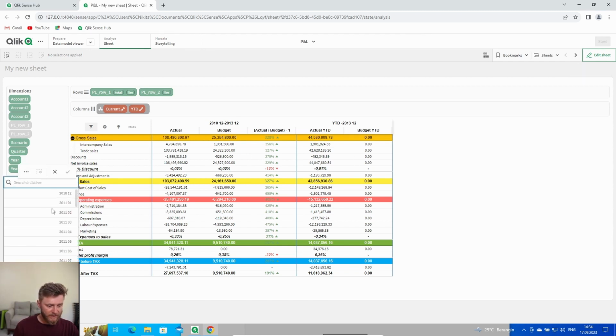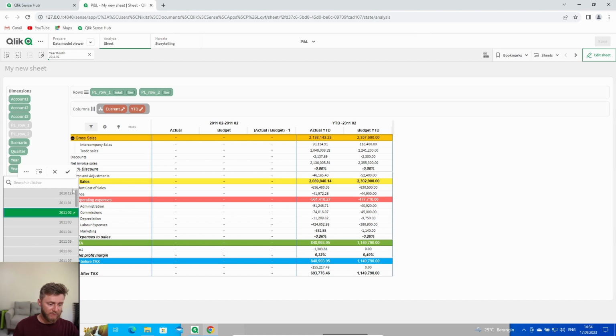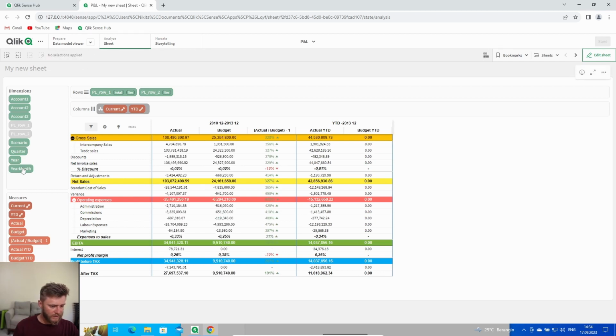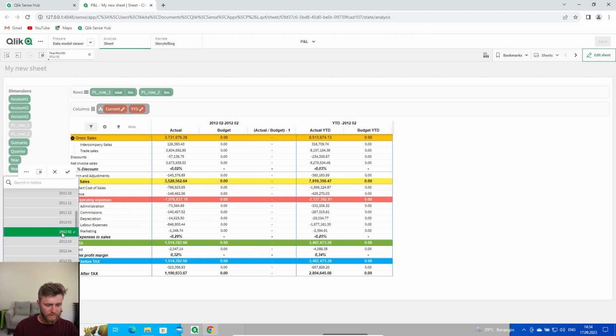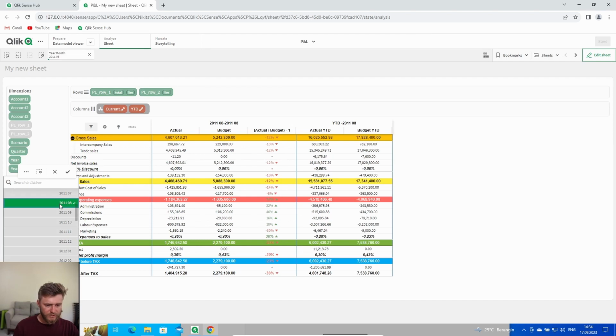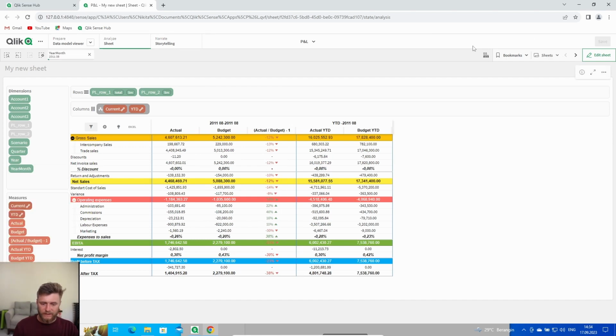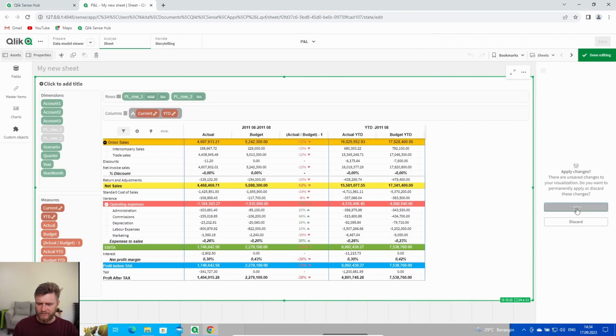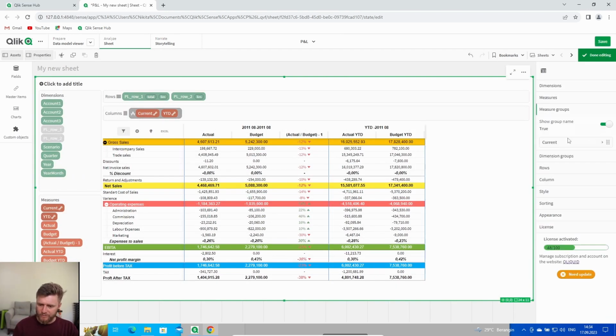Let's select the second month of 2011, or let's see when we actually have the dates, when we have the budget. Oh yeah, let's select 2011 and 8, and let's change the style of these measures and measure groups.